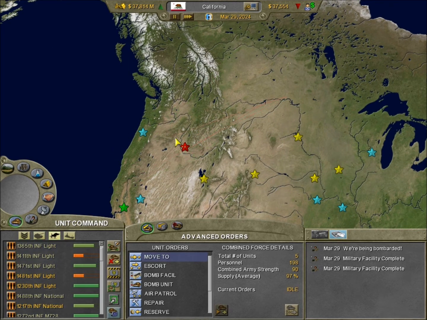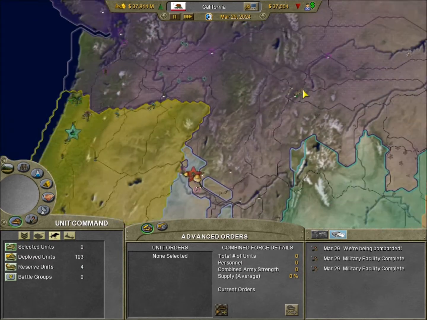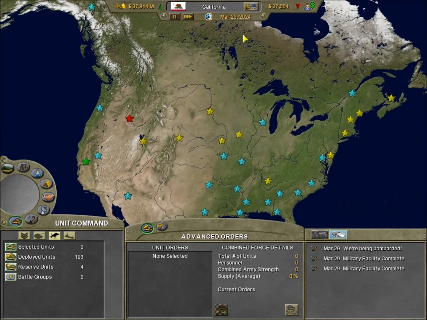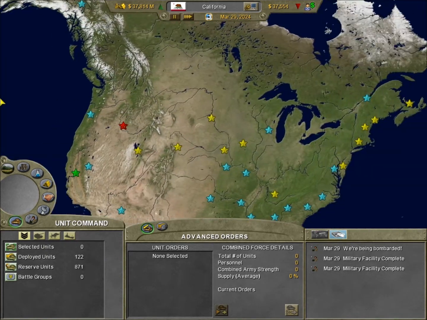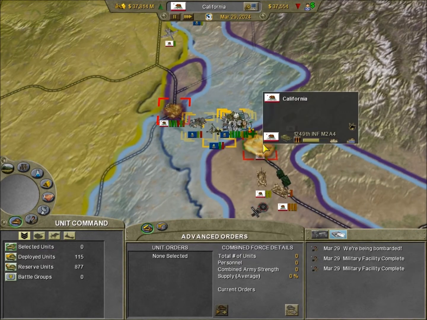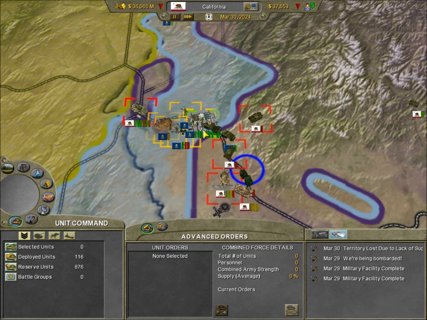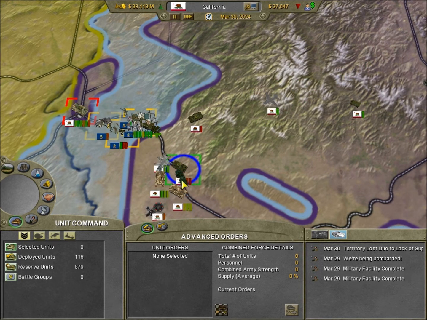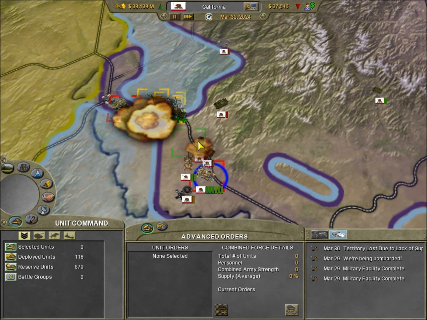Probably a bad idea to deploy the entire Air Force, but... Here come the F-14s that I've sent. All the other units are going to reserve again. Sorry for deploying them. I'm losing a lot more units. Retreat, retreat. That really has not gone well. What? I don't know what this unit was doing.